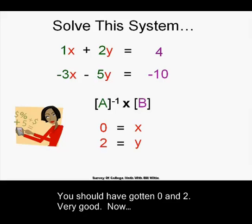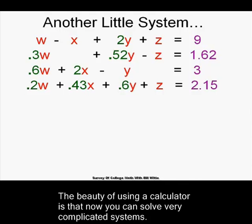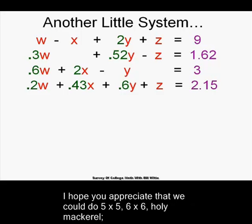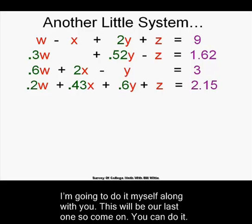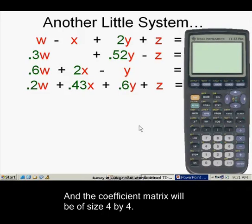Very good. Now, the beauty of using a calculator is that now you can solve very complicated systems. This is a 4x4. We never could have done this at the beginning of the semester. If you appreciate, we could do 5x5, 6x6. Holy mackerel, we could really do some real number crunching with systems. I'm going to challenge you to put this one in. Okay? I'm going to do it myself along with you. This will be our last one, but come on, you can do it. Let's do it. Now, dagnabbit, if I can do it, you can do it. Let's put this bad boy in.